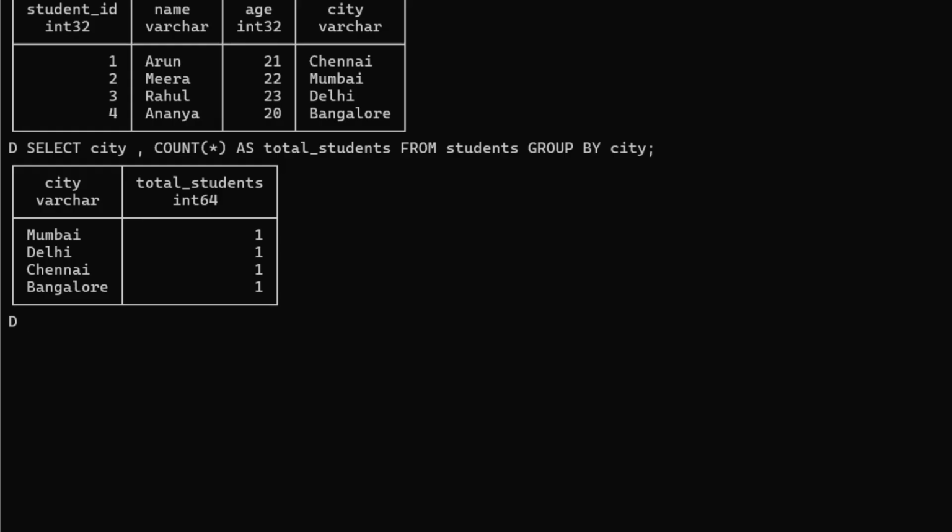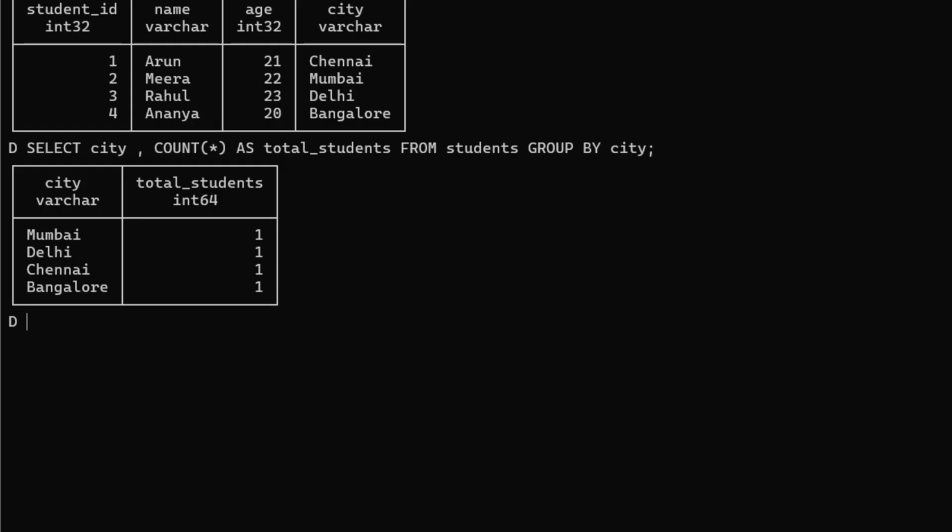Here we are introducing having, which is used to filter the grouped results. We know where, which is also a filter, but it filters rows before grouping. In the case of having, it filters after grouping. That's very important, so you need to remember it.